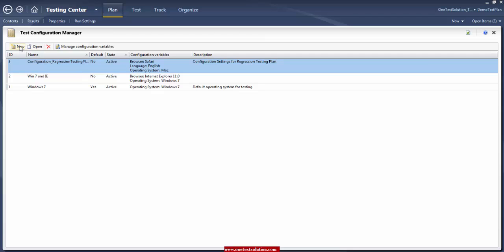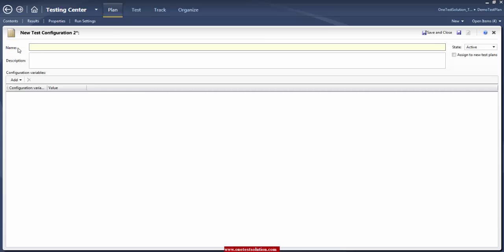Okay, so there are 2 things that come into the picture. In this test configuration manager, first let me create my own test configuration. So I will write here configuration for my demo test plan that we created.